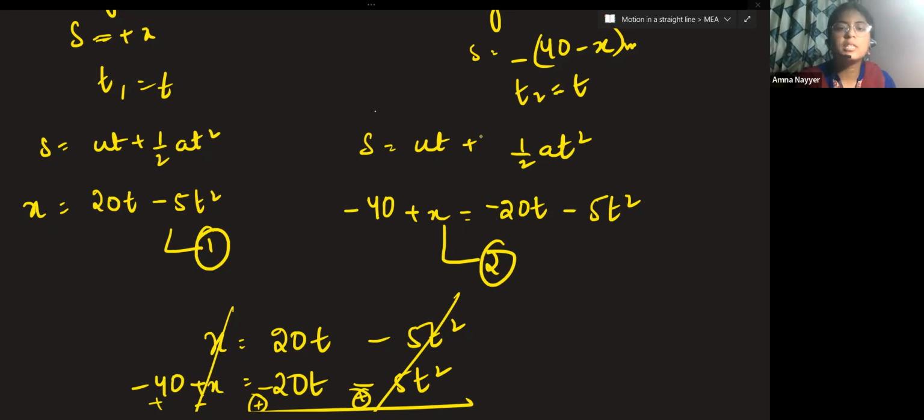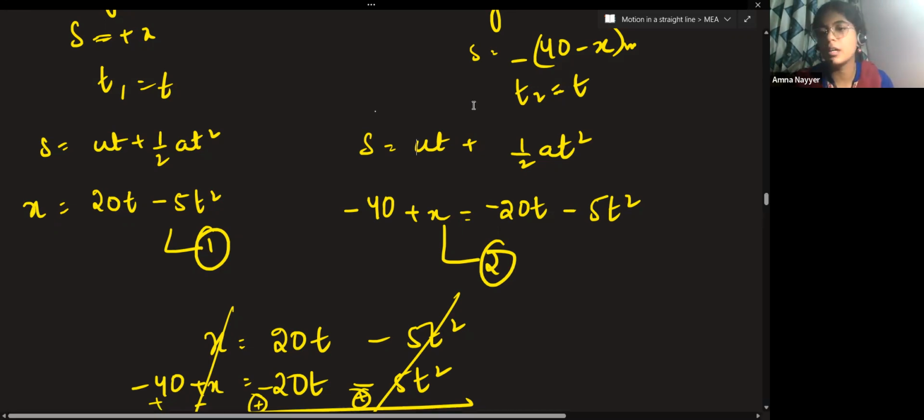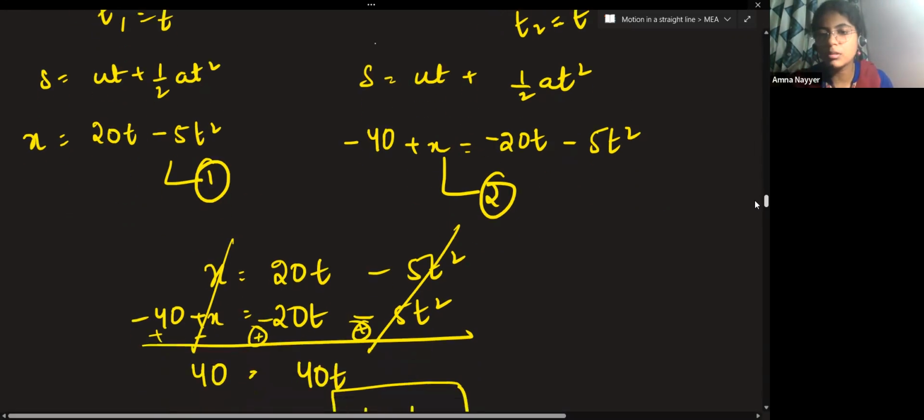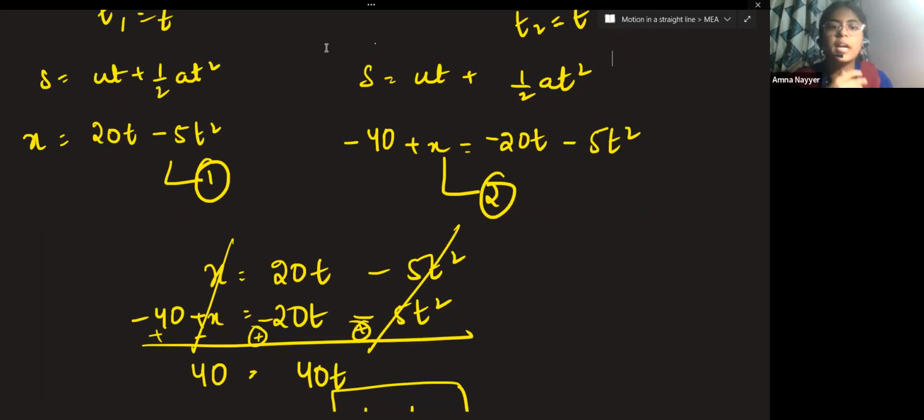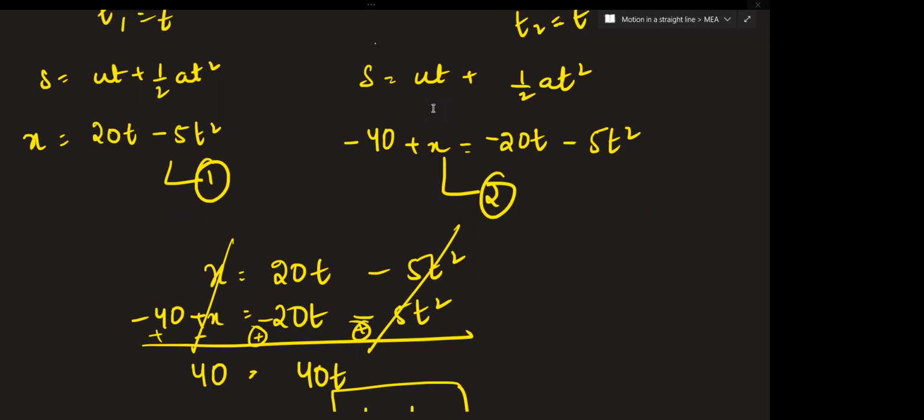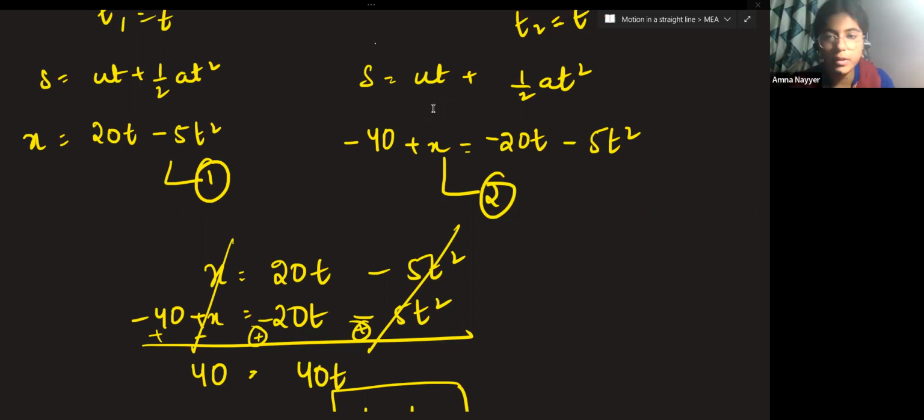Fine. So in the last class, we had completed motion under gravity. So what was the value of acceleration due to gravity, Aisha? There was a constant value of acceleration due to gravity. It was 9.8 meter per second squared. Exactly. Please add the units as well when you're writing. So 9.8 meter per second squared.